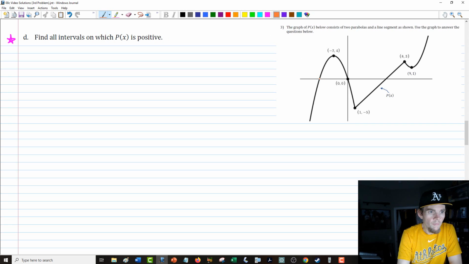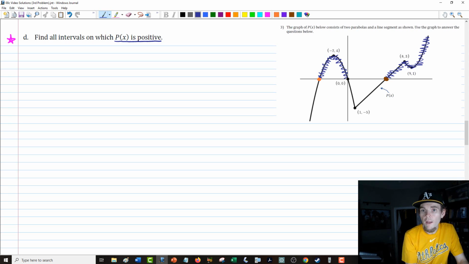You know, I'm going to use orange. Those hidden pieces of information are these 2 x-intercepts. Actually, let me use a different color for the second one. So the reason we need those 2 x-intercepts is that we're trying to find where p of x is positive. We don't need to know what they are to identify where that happens. P of x is positive right here, and p of x is positive right here. We're just looking for positive too, by the way.